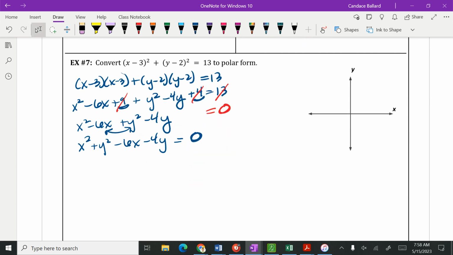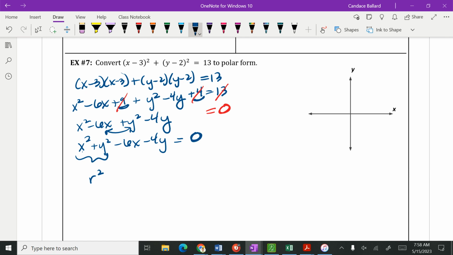Okay. What's x squared plus y squared equal to in our new world here? R squared. That's r squared. So I could substitute r squared in there, and then I don't have to worry about trying to square a sine or a cosine, right? So that's something I'm looking for now too, is if I can get that x squared plus y squared, I'm going to put in an r squared. It's kind of like when we have sine squared plus cosine squared, we can put in a 1.